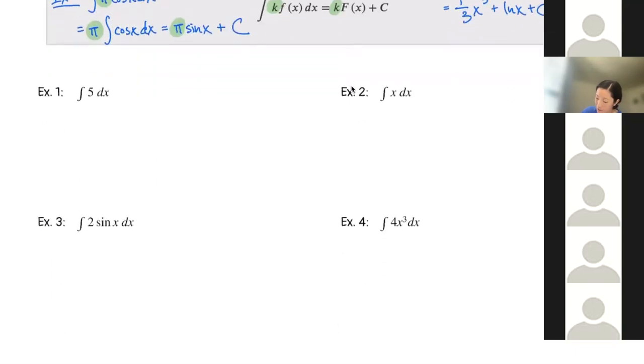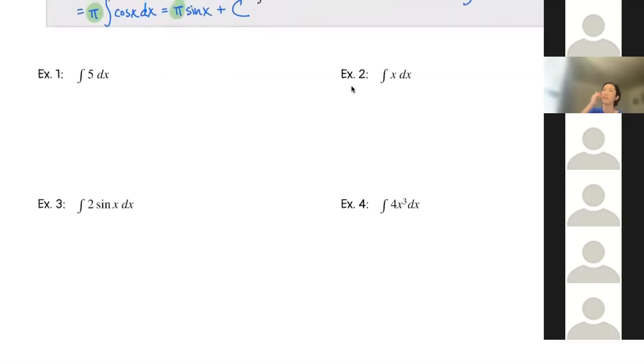All right, so we've got a few examples here to take a look at. What I'd like to do is give you about 3 or 4 minutes right here. Let's work on questions 1 through 4, okay? As you work through them, you're welcome to send me a message directly with answers, just to say, hey, is this correct? Let's work on our math, get a little independent practice time, applying some of those rules that we just took a look at. And in about 4 minutes, we'll check over those answers.